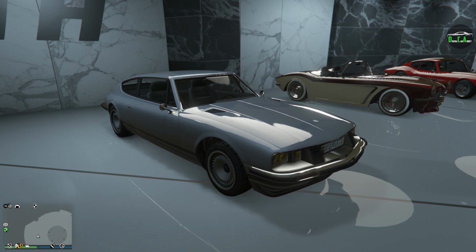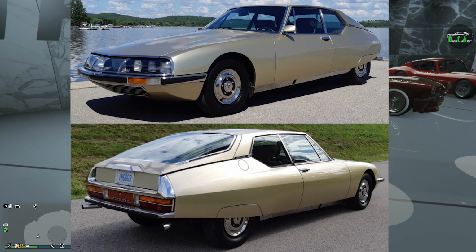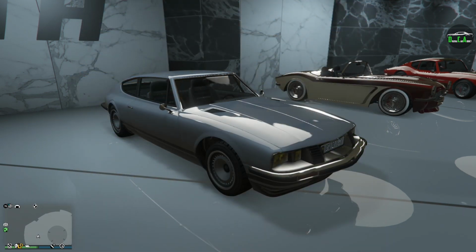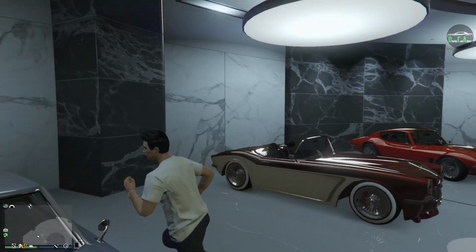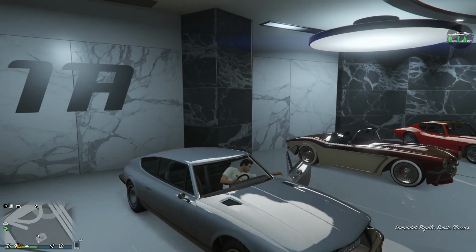Honestly I really like it. But anyways, the Pigalle is primarily based on the Citroën SM, which is a very unique and quirky car from the 1970s. Now the GTA version actually looks pretty good. I feel like Rockstar did an overall great job with the design of this car. But anyways, let's go ahead and check out the customization of this classic French vehicle.